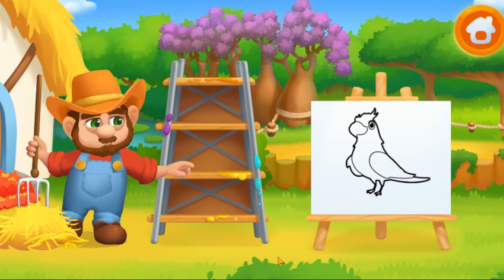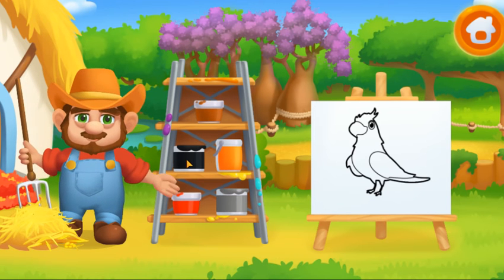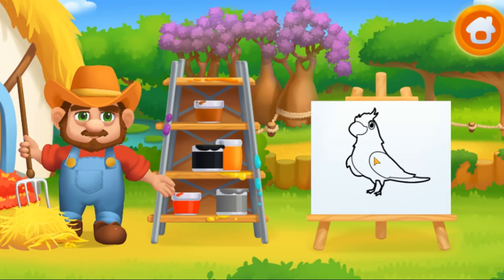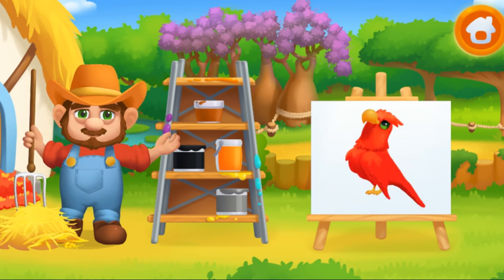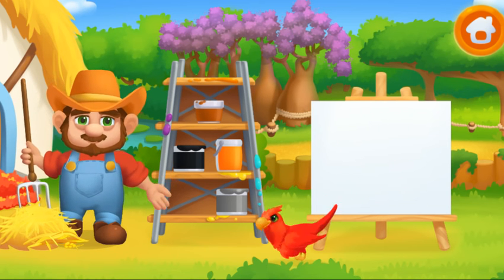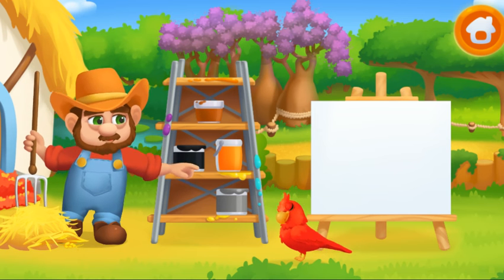Paint the animals in the right color. Drag the paint onto the animal. Not there. Keep going. Red parrot.